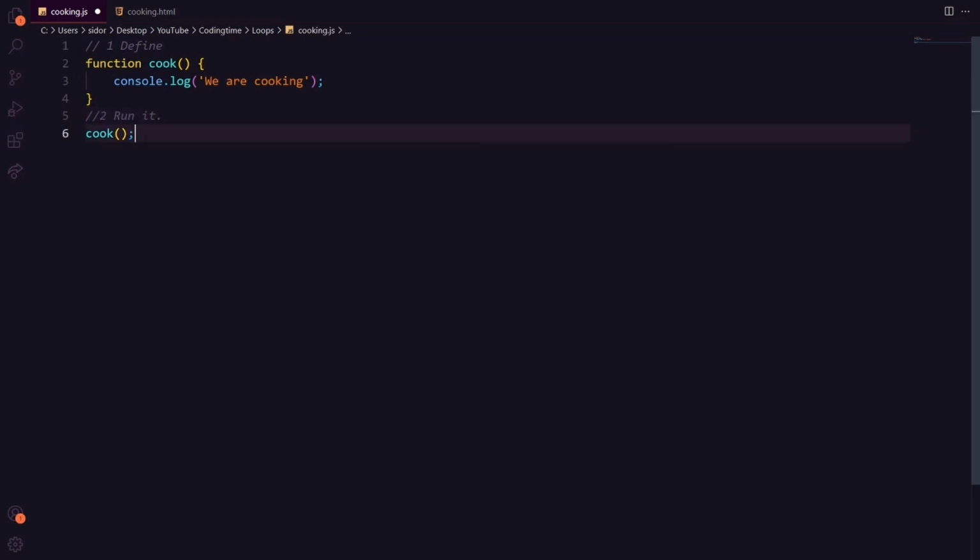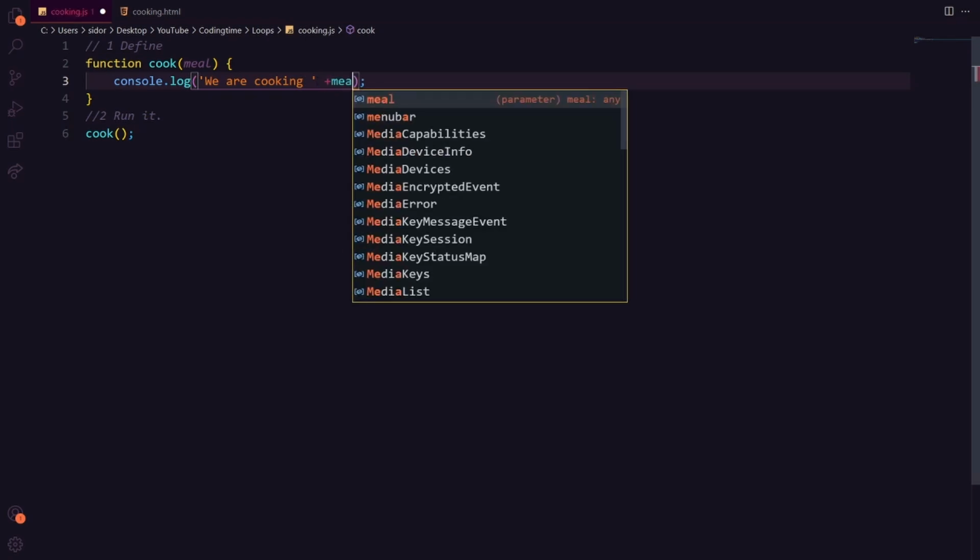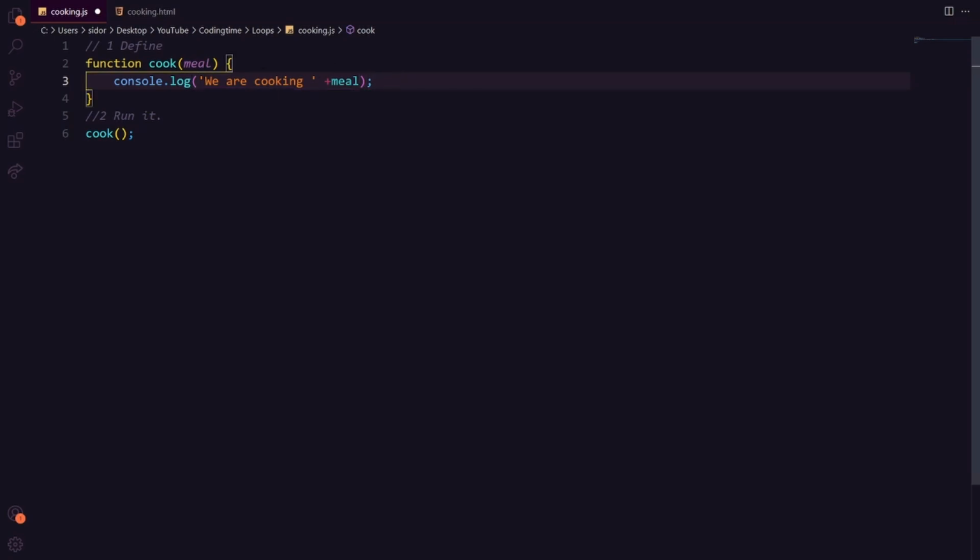Now, let's say we are cooking something, for example, a meal. We put here cooking, add a space, and the meal. We put here a parameter, meal, just accessible from inside the function.